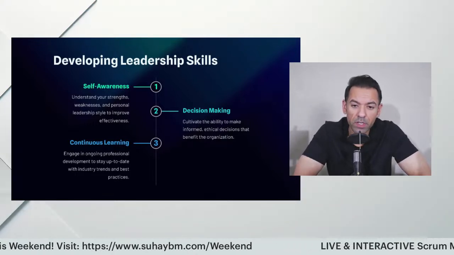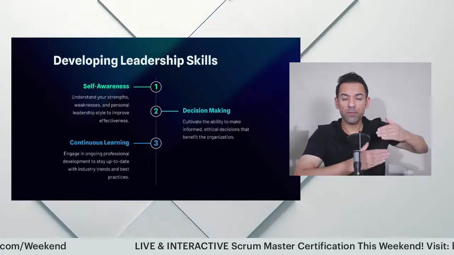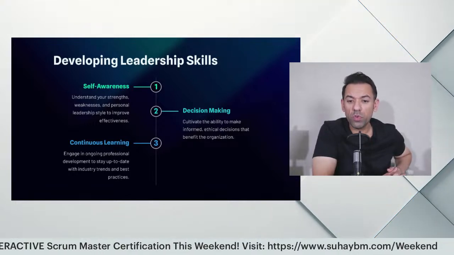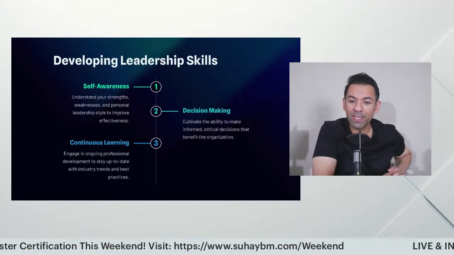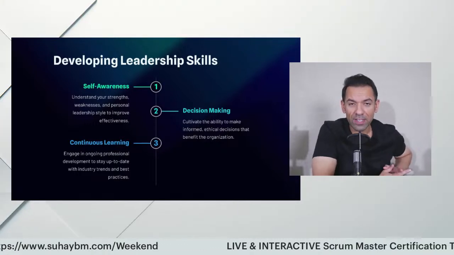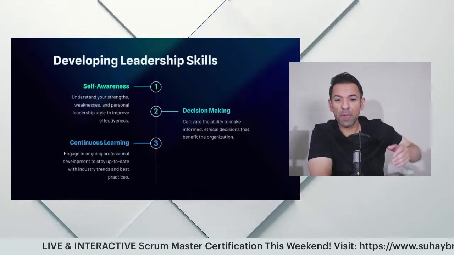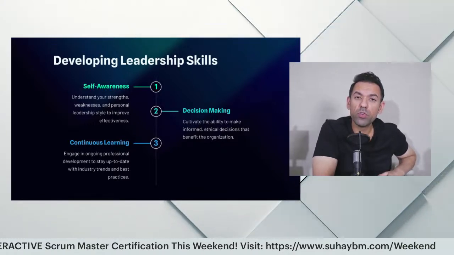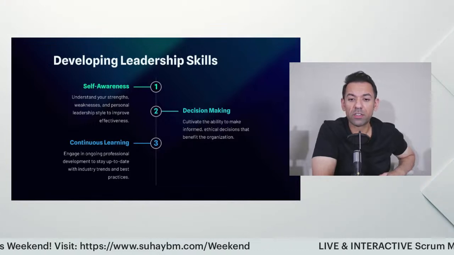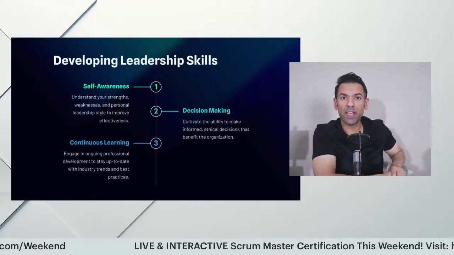Decision making. This kind of ties back into that strategic element. If you know what the strategy of the organization is, you will know how you want to go about making decisions, because you know exactly that the business is heading in a particular path. And if you know that, you'll make decisions which are aligned to that direction, in that scope, in that space.